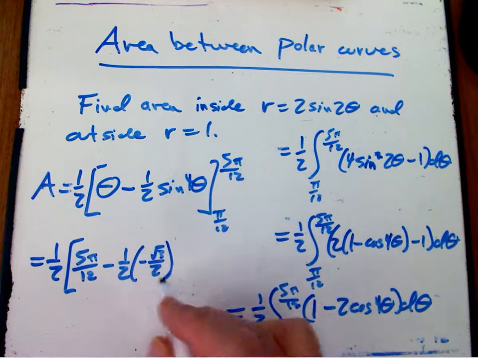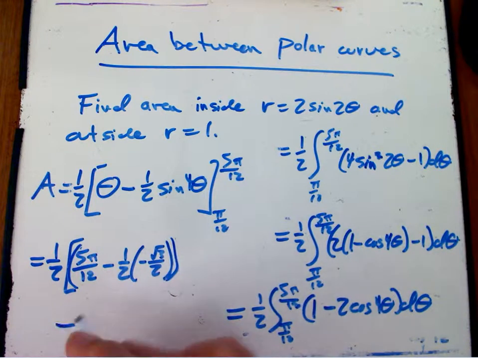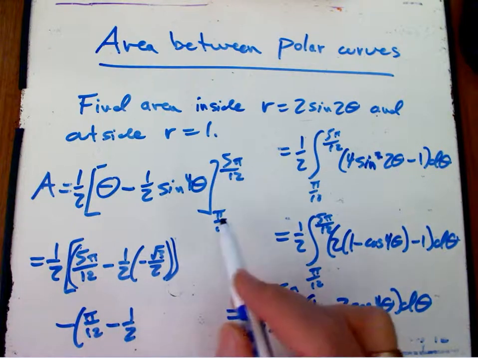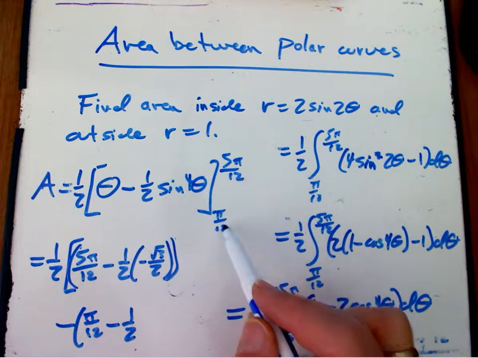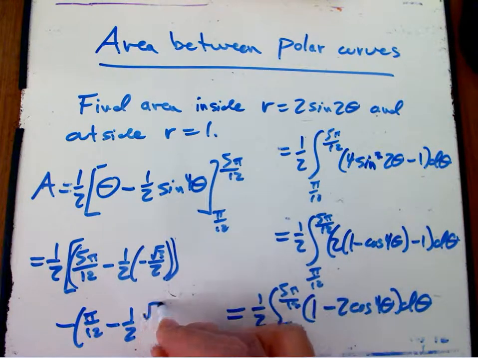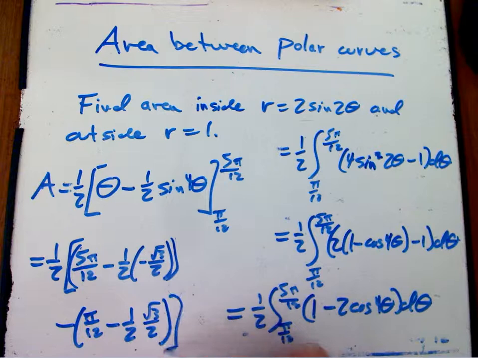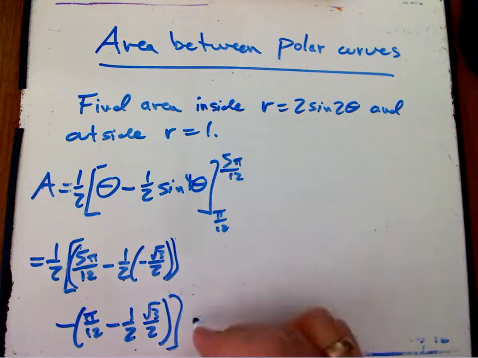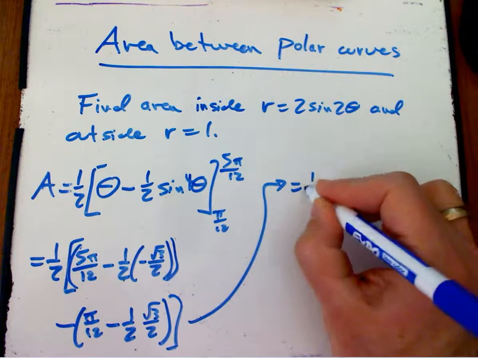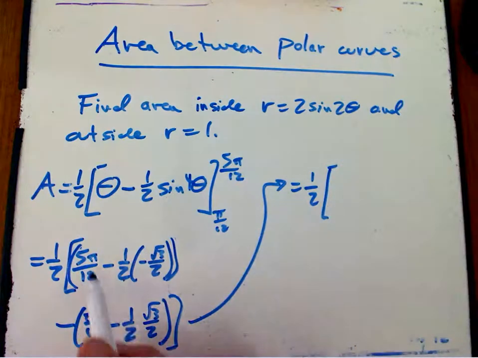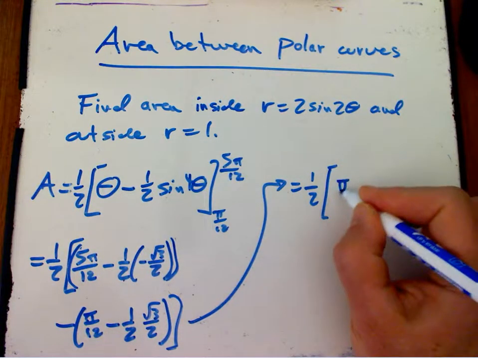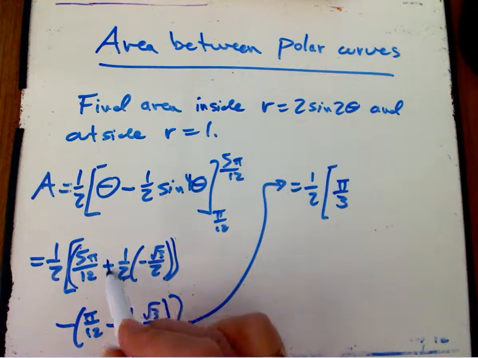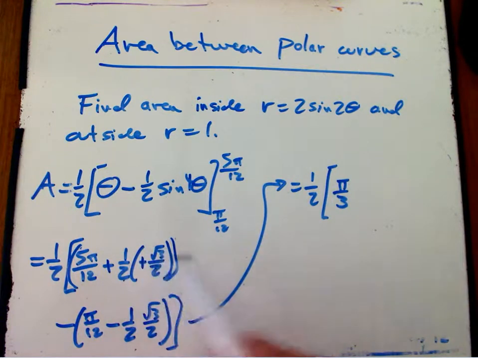Okay, so that's part of it. And then minus pi over 12 minus 1/2. And then 4 pi over 12 is just pi over 3. And that's root 3 over 2 with a plus. And we just about got our number, and we'll make sure to check it to see if it's reasonable. I'll put it over here. 1/2 times 5 pi over 12 minus pi over 12, 4 pi over 12 or pi over 3. And then we've got a plus root 3 over 4 plus another root 3 over 4, so that's a plus root 3 over 2.